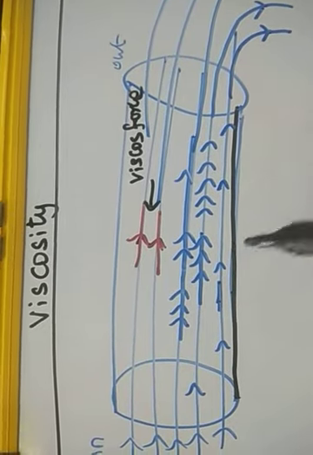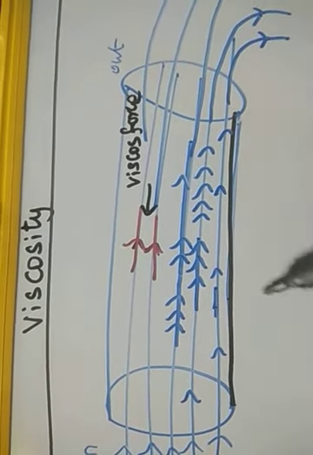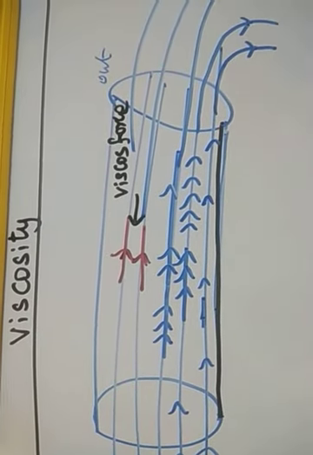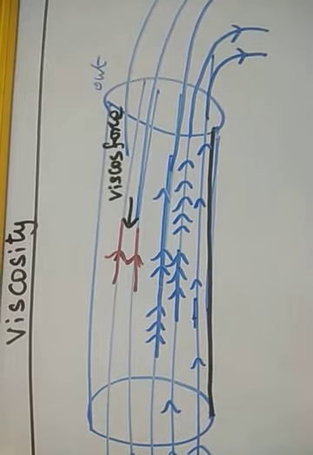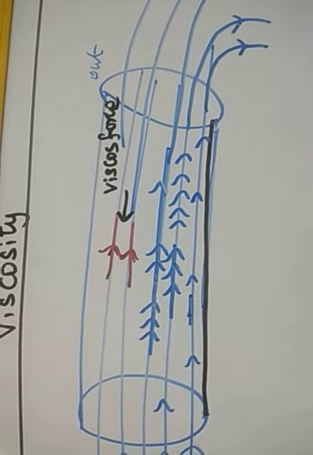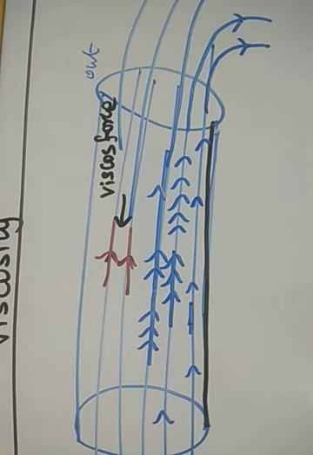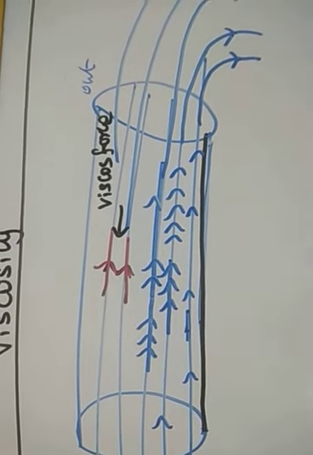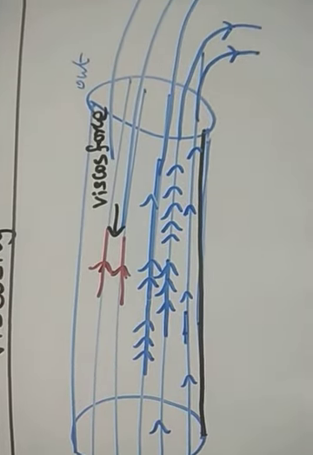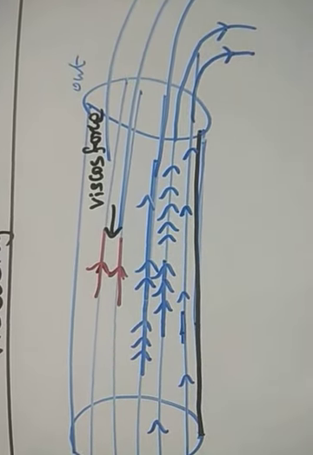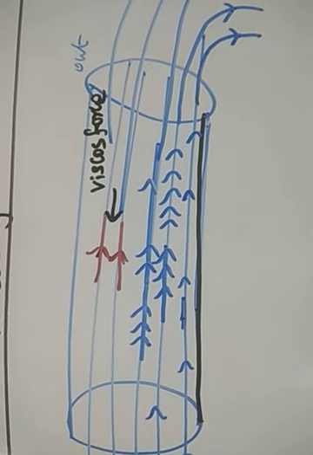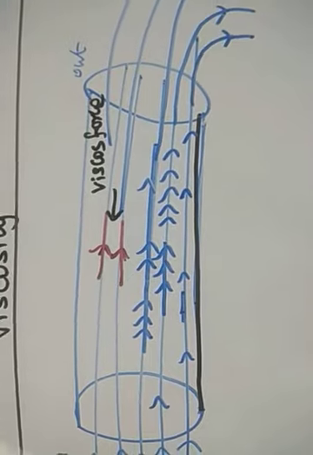Hence we can say that a more viscous liquid has less velocity. Compare water, a less viscous liquid, and oil, a more viscous liquid. Oil will flow much slower than water. Water will flow faster, oil will flow slower because the viscosity is high. That means the viscous force is more for oil. Viscous force opposes the flow of the liquid layers, that's why the oil will flow slower than the water.